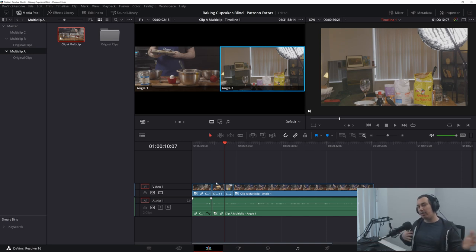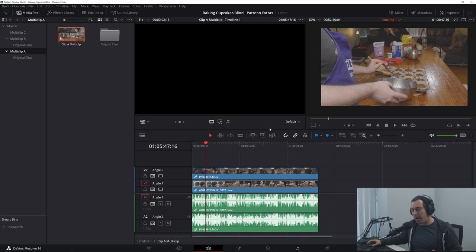It might seem like I did a lot more work by doing multiple passes, but it's a lot less destructive because I had multiple takes from each camera. What I could do is actually just get all of those clips, group them together, and then edit them in the same way as this multi-clip, where I could compound them together, right-click, open in timeline, and just work on them this way.